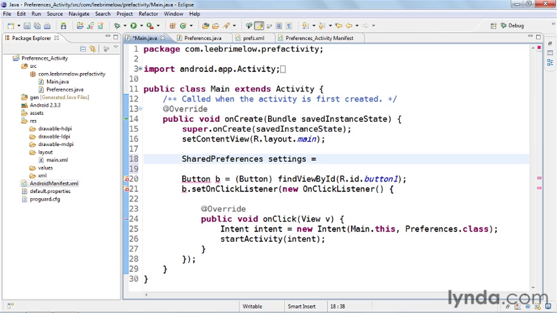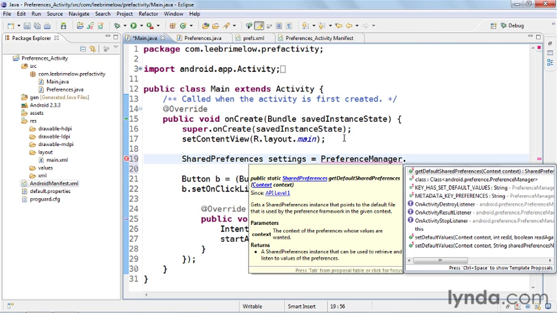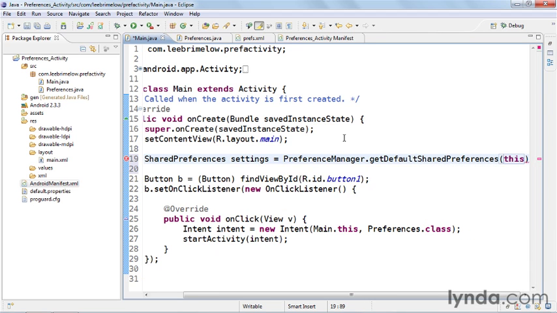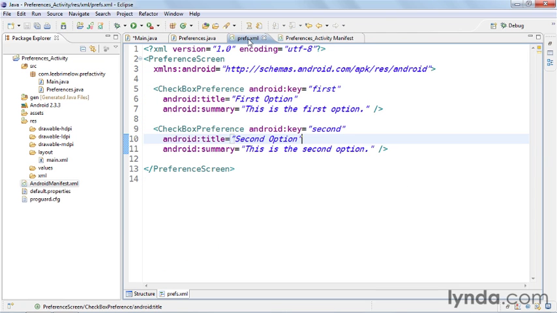We get a reference to that by actually calling a static method of the preference manager class. So PreferenceManager, and then getDefaultSharedPreferences. And here we just pass in the context, which we can just say this, because we're not in that inner event handler.